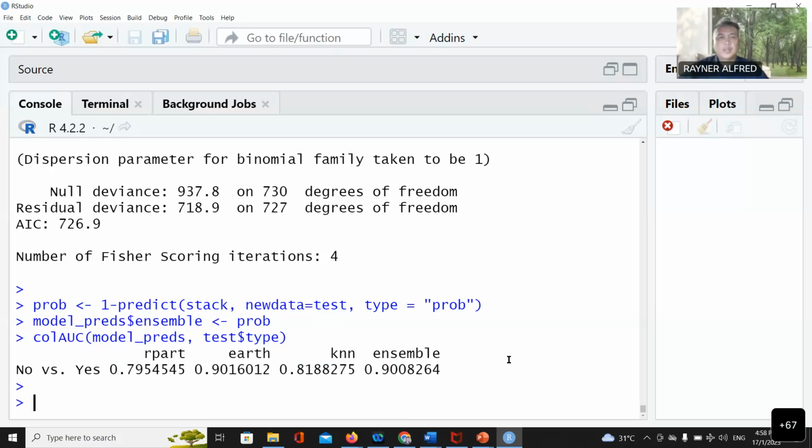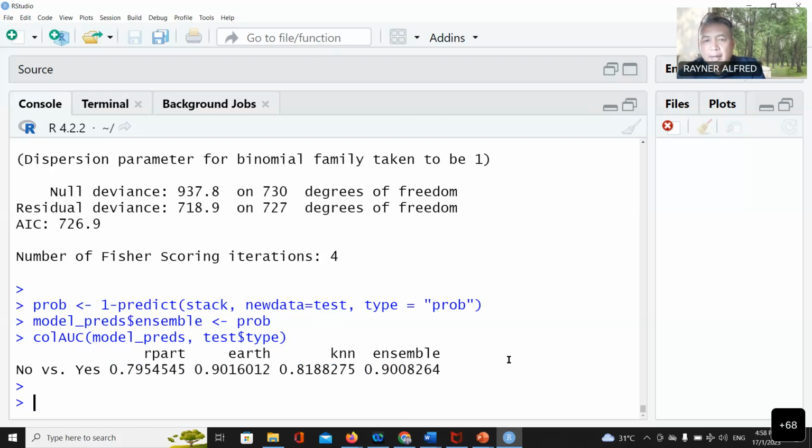So this is just a simple exercise. In your exercise later on, you'll be asked to perform the same thing, but you will be using a different classifier.